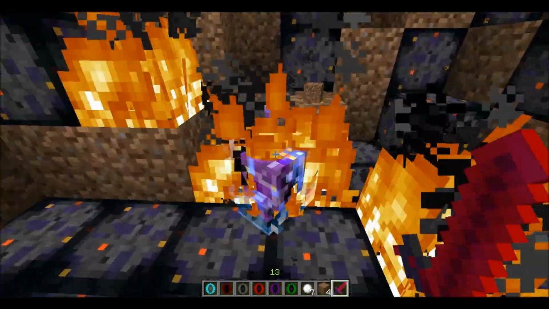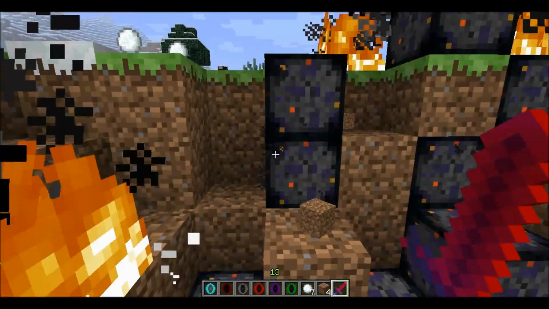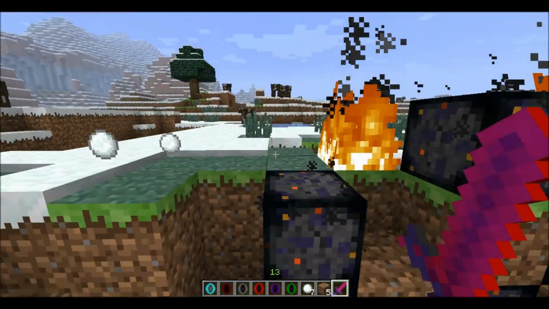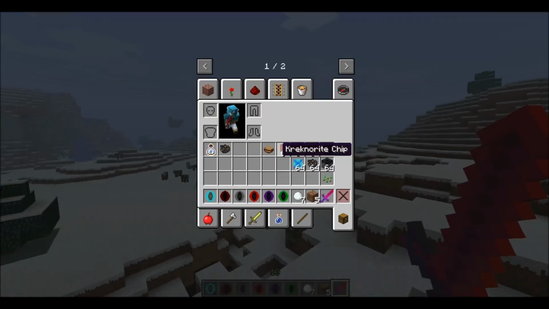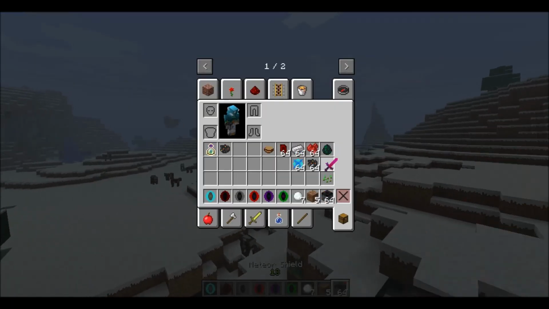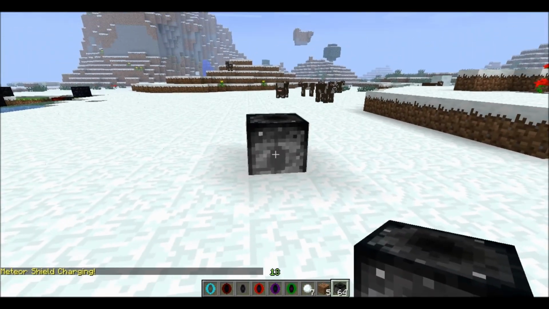This mod comes with achieves. Nice. What did I get from him? Meteor chip. Oh. I know what that's for. The meteor shield. You see, the meteor shield.